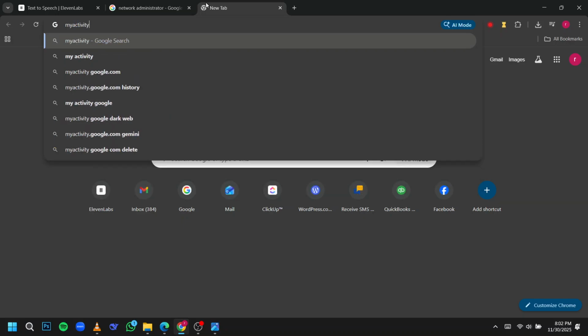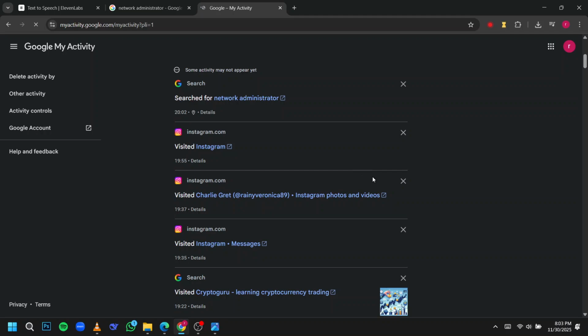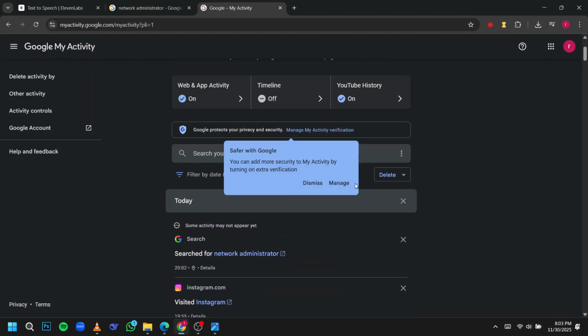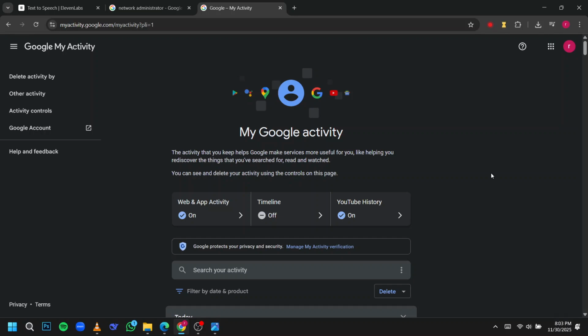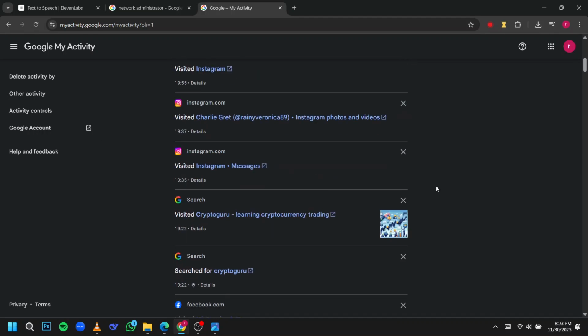It's important to note that incognito mode is meant for privacy on the device itself, so it doesn't guarantee complete invisibility. You cannot retrieve your incognito browsing history from the Chrome app directly. So to summarize, there is no native way to see incognito history in Chrome on Android, but activity may still be visible through your Google account, network, or monitoring apps. Always be aware of this if privacy is your concern.